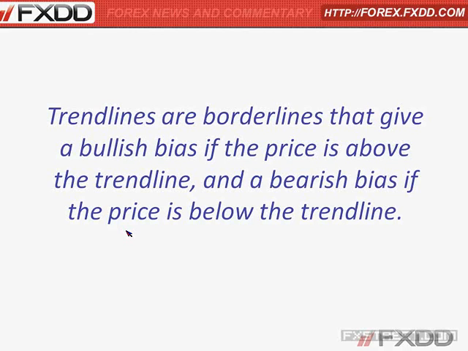Bullish. If the price goes below the trend line, guess what the bias is? Bearish. And by defining a bullish and bearish bias at a trend line, it also defines your risk just by definition. Why? Because if the price goes below a trend line, it turns the bias from bullish to bearish. Guess where the risk is? If the price moves back above the trend line.